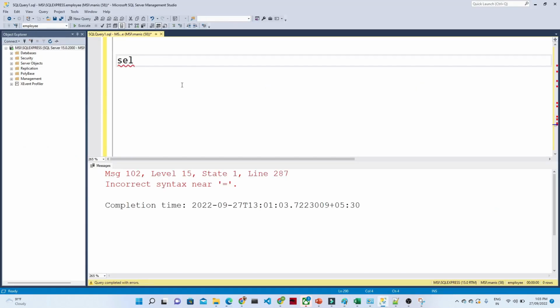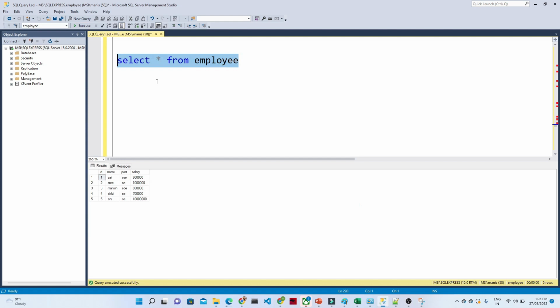So let me open my SQL Server. As of now I have one table. Let me try to select from employee. This is the table which I have. Now what we are going to do is understand all the constraints. So I will try to create a similar kind of table. Let me create a table named person, and after that we will specify all the constraints over there.